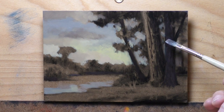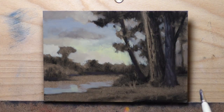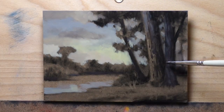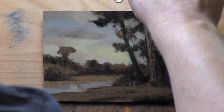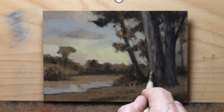He lays strokes side by side, letting them blend naturally as they overlap. The best way to handle transitions — say, a sky meeting dark trees — is to paint an intermediate color between the two in that area rather than trying to blend them together. There are a lot of other edge techniques, like pulling the paint a certain way. I have a zillion edge strategies as I've said time and time again.